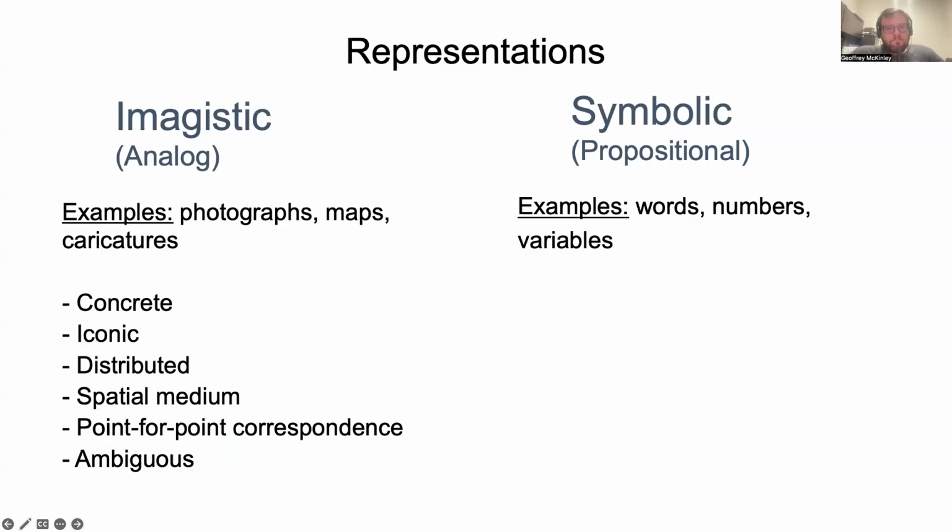Okay. And then there's the symbolic or propositional digital representations, and these will be abstract, right? And they usually have a learned meaning to them, right? You can't just see them and know what they are. They mean something only because we've learned that that's what that means. We've learned that meaning because other people have given that meaning to that thing, and we're just learning that meaning. And they also tend to be, or they are, discrete representations, right?